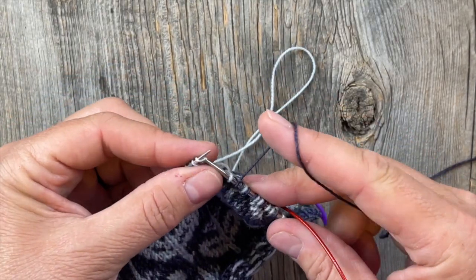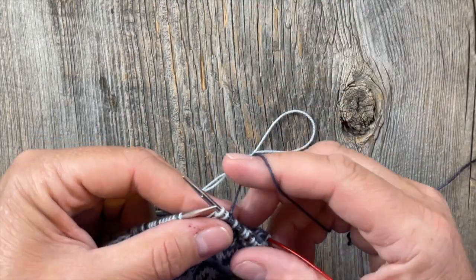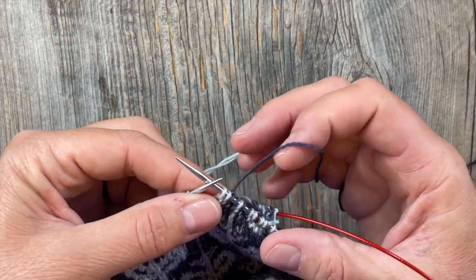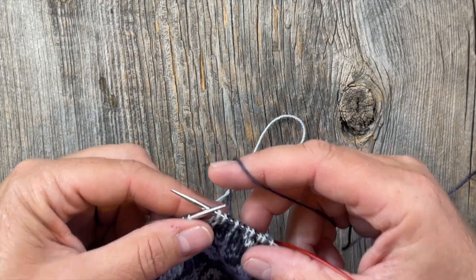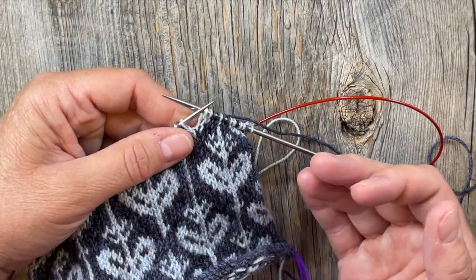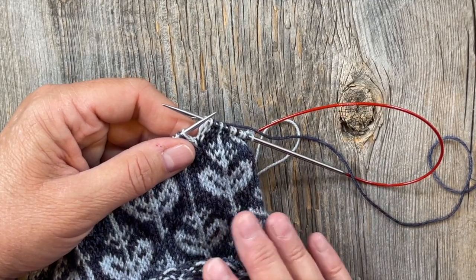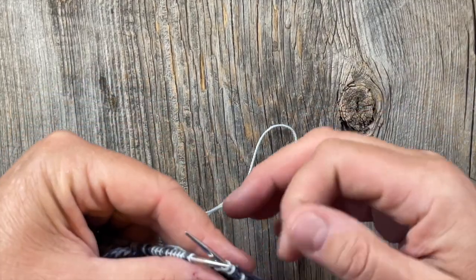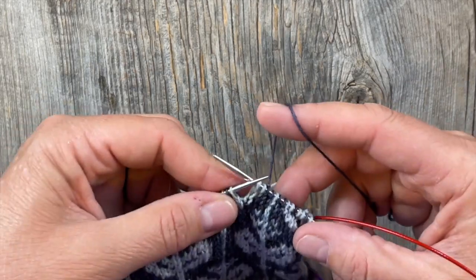There is such a thing in two-color stranded knitting — fair isle — as yarn dominance, which simply means which yarn pops out more. Normally you would hold your contrasting color in your left hand if you're a right-handed knitter, because that yarn tends to pop out more. I think yarn dominance is more of an issue in traditional fair isle knitting where you have more than two colors across a piece. It's not such a big deal here in my opinion, though I'm sure some people will disagree.